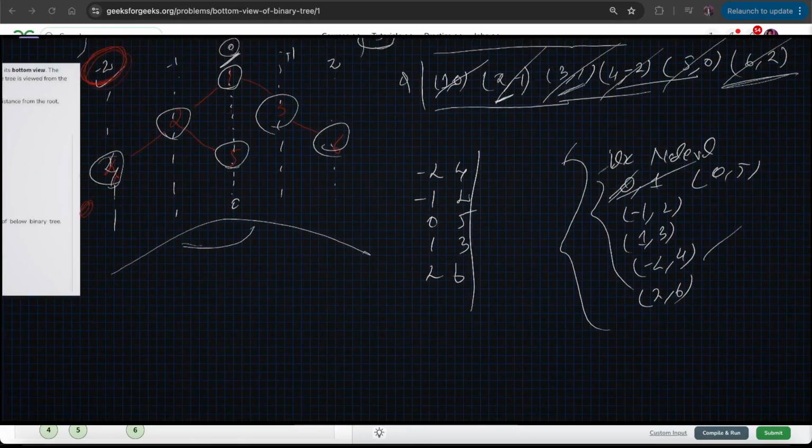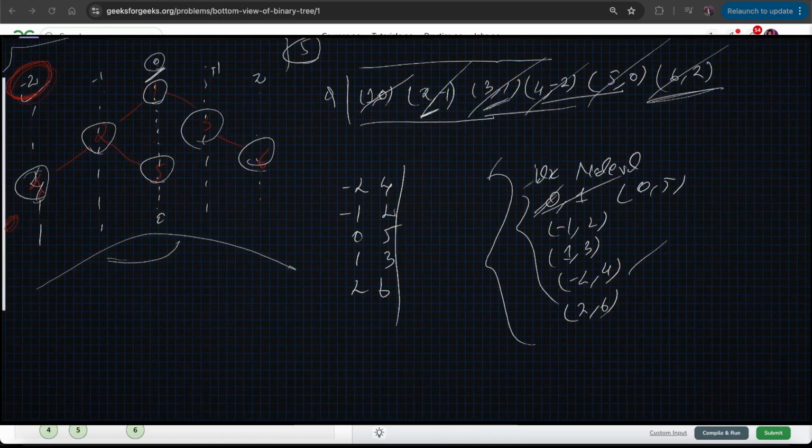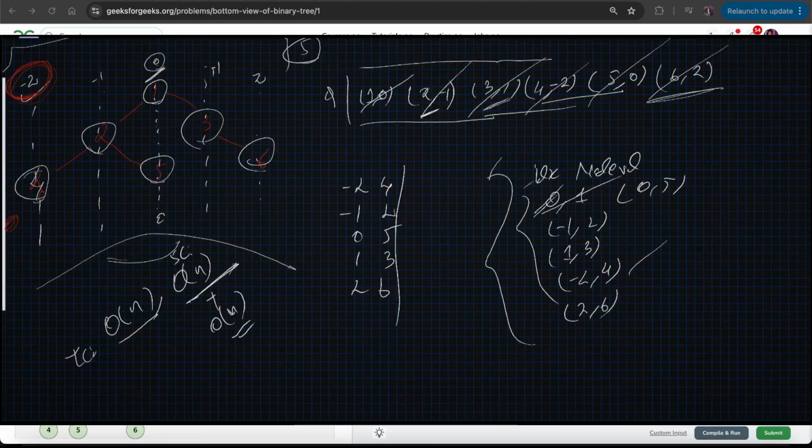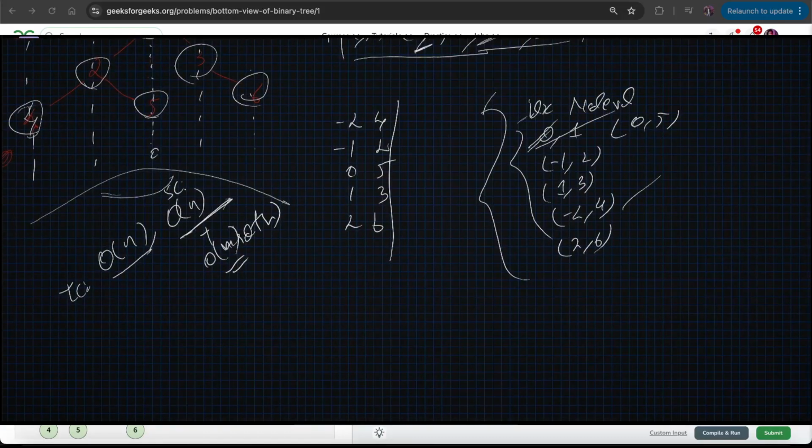Please pause this video here and try to code this approach by yourself, and we'll see a live code in Java. Now, before moving ahead, what is the time and space? Since we are doing a standard BFS, the time for BFS is O of n, because we are visiting each and every node, and O of n as space as well, because we are using a queue, right? And O of n, or let's say O of width, for the map. But considering the higher complexities, it would be O of n as space and O of n as time, right?